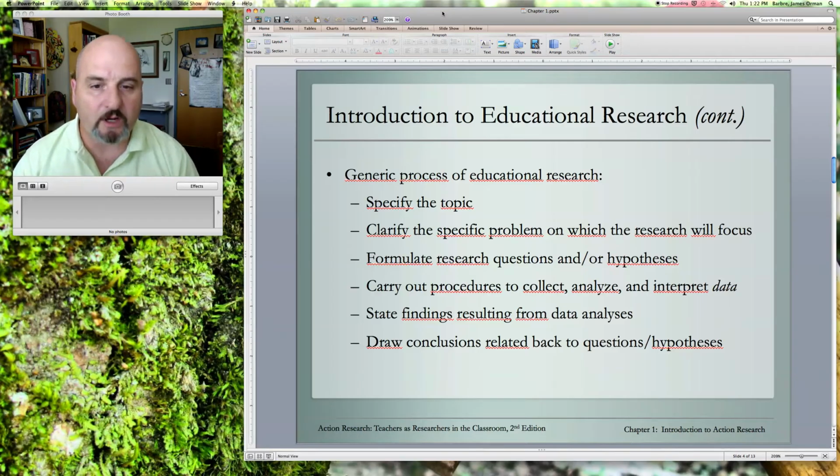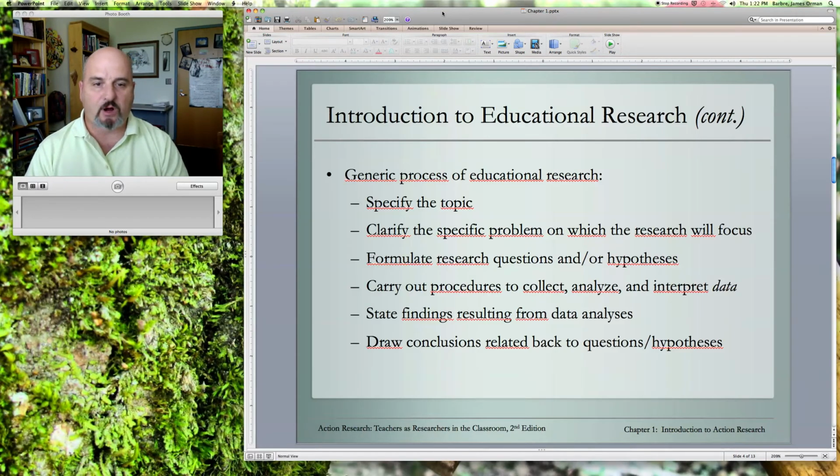Okay, so looking at just a generalized process of educational research, you have these 6 main points here. This will take place as you do your action research project for this course. You want to specify the particular topic that you want to investigate. If it is something that is classroom based, if it is your teaching or your classroom management, something like that, just be specific about what you want to look at. If it's something that is more organizational in nature, a policy that the school uses to operate by, be specific in what you want to look at.